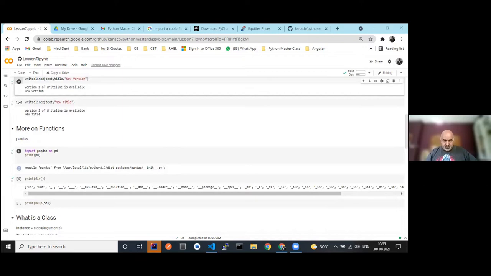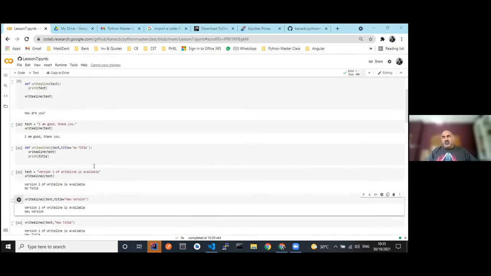So that is for functions. Excuse me if I interchangeably use the words functions and methods, because they are the same thing. Some languages call it function, some languages call it methods, but basically it is all inside the module. Whatever is inside the module is referred to as a method or a function. Okay.